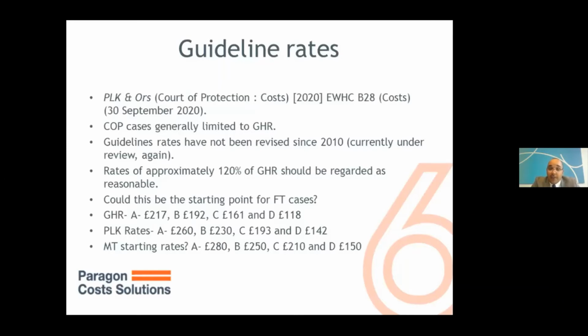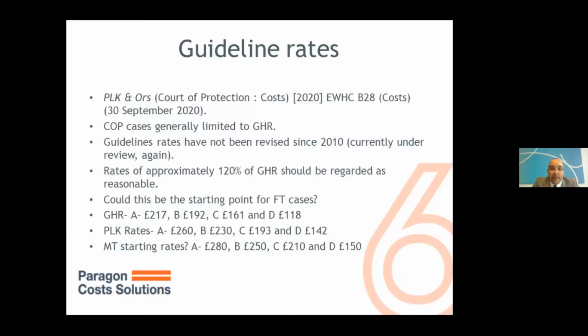So I would say that that's a glimmer of hope that that should be the starting point for fast track and low value multi-track claims, in my view. And it also begs the question of whether that gives a bit of a springboard for the starting point for multi-track rates. Now, of course, there aren't any guideline hourly rates for multi-track cases, and I've plucked some figures out of the air, which, in my view, given this analysis, ought to really be the lowest rate that the courts will be allowing for multi-track cases.